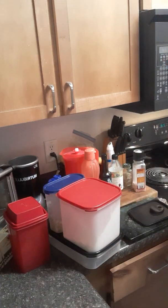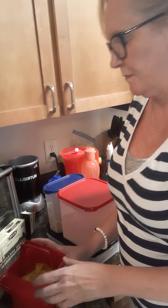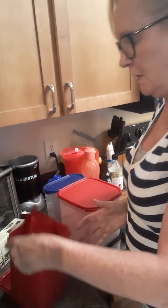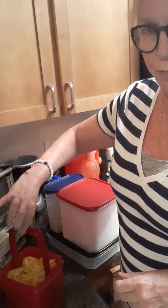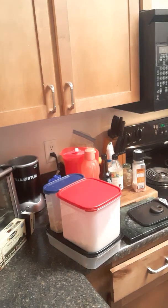About three weeks ago I made banana peppers — I chopped them up and mixed them in a vinegar and water solution with a little bit of sugar and some turmeric, and they are still delicious and fresh. This is the Piccadilly. You can cut up celery and carrots, put your pickles in it — you can pull out what you want without getting your hands all wet. They really save so much money. If you want the recipe, just let me know in the comments and I'll send you the turmeric banana pepper recipe.